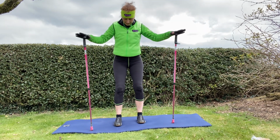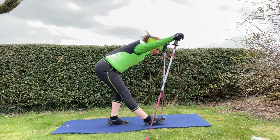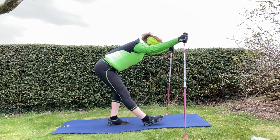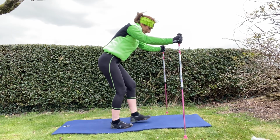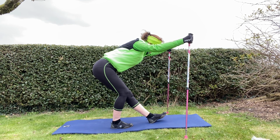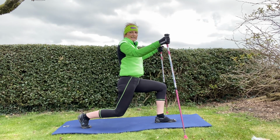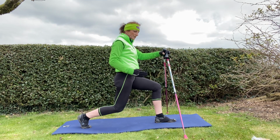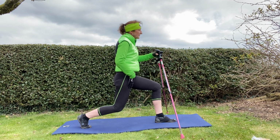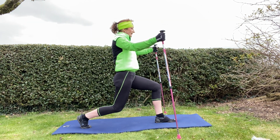Bring it to feet hip width apart like so. And bring one leg in front and fold over. Change. Step back, sink the knee down, tuck the pelvis under, so you're just pushing with your bum, pushing forwards. You should be feeling the stretch the front of your leg here. Change.